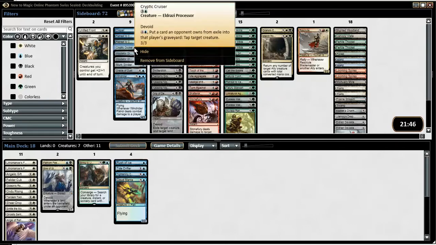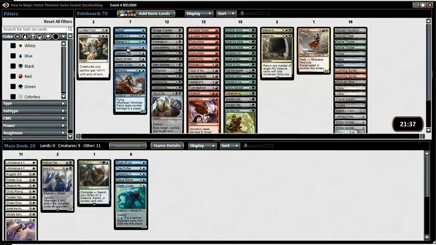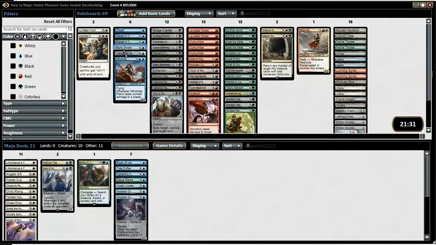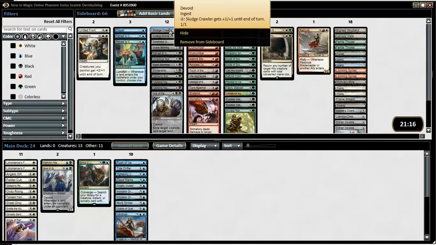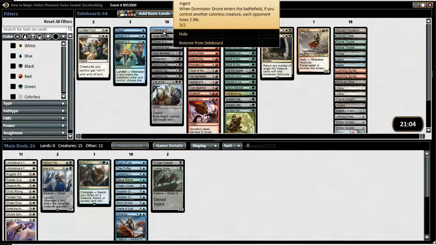Cryptic Cruiser, 3/3, tap target creature, maybe once in a blue moon. Incubator Drone, Mercurial Strider. So where is my Ingest then? Okay, let's hope that black is good. Ingest 1/1 could pump him. Yeah, this was the guy that they upgraded in the last Limited Resources. I guess I'll just play the 2/2. Dominator Drone.